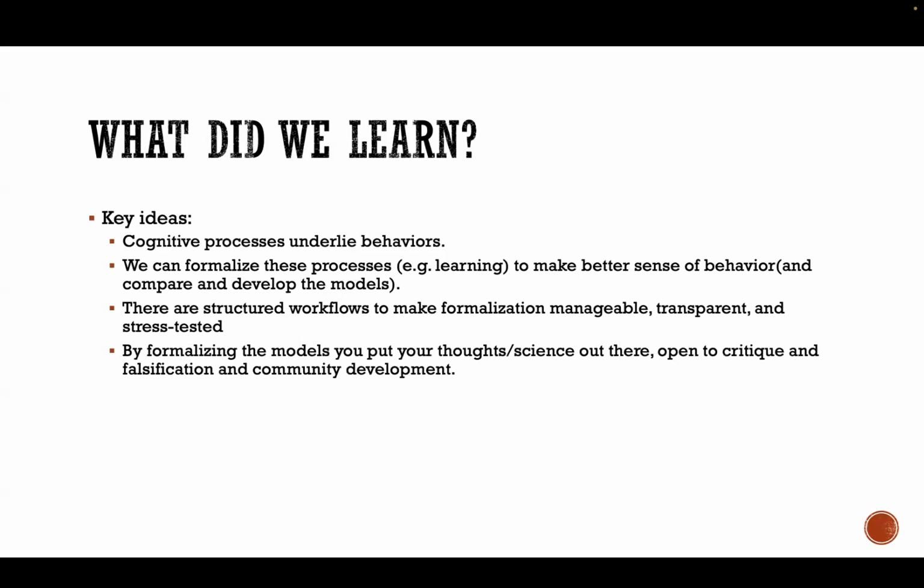Also, a very key aspect of formalizing models, right? Turning them from a vague theory built with words. And I want to specify words are actually very important in the modeling process, but so is algorithms and math. Right? By formalizing these models, we are better able to put our thoughts and science out there, make it open to critique, falsification, and community development.